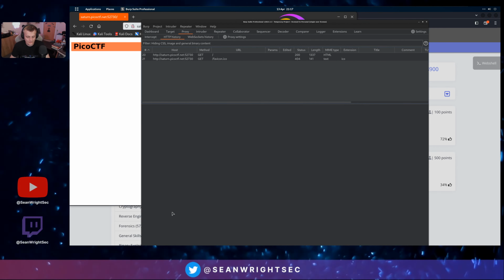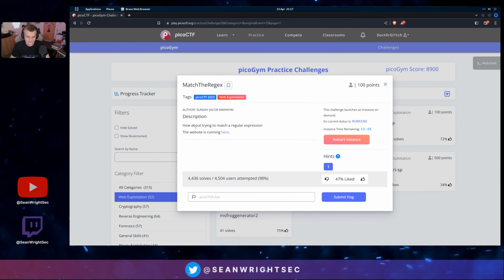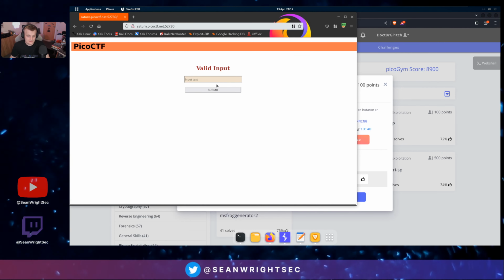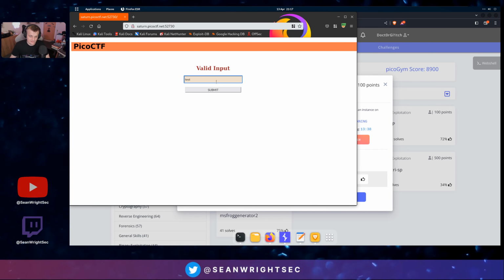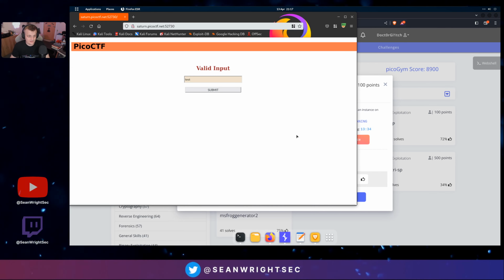Cool. So what do we have to do on this one? How about trying to match a regular expression? The website is running here, so let's put in test and see what happens. Wrong match, try again.